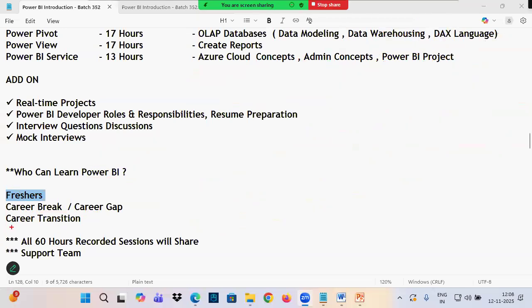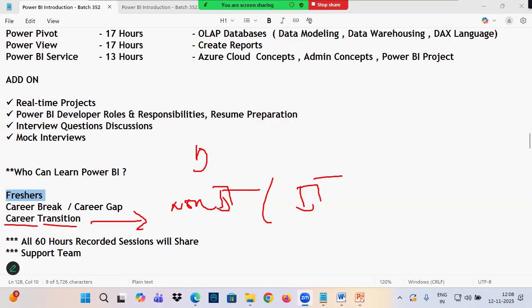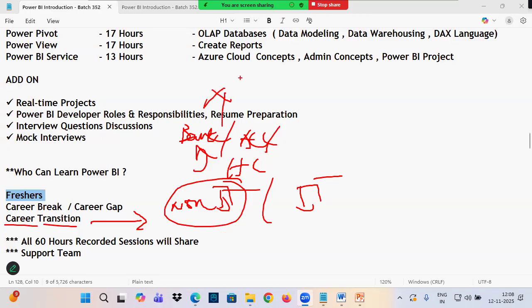Not only these people, guys. The third category of people who can learn is which one? Career transition. Career transition means you are already working on some other technology, either in non-IT or IT. Some people will be working in the banking sector, or the accounting sector, or the healthcare sector, some non-IT sector somewhere else. You are trying to switch into IT. Power BI is the best software to learn. This kind of people will keep 3 years of experience on Power BI. I'll tell you how to keep it, and we'll try for the Power BI job.